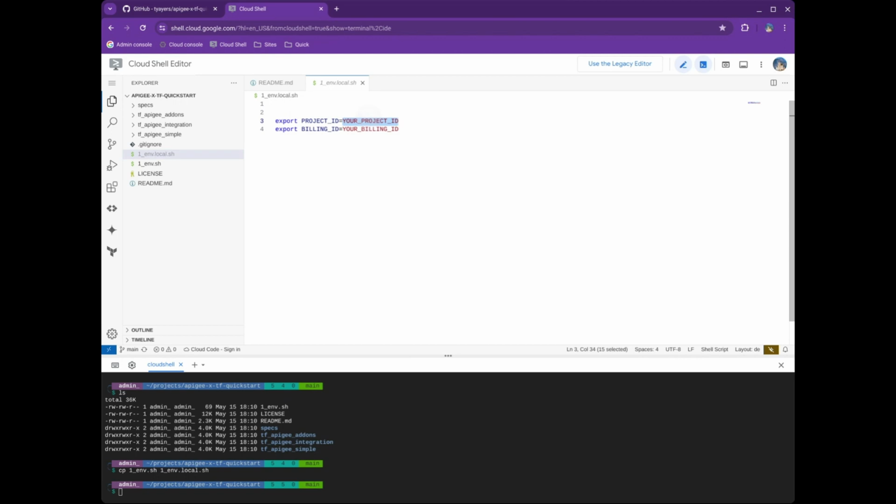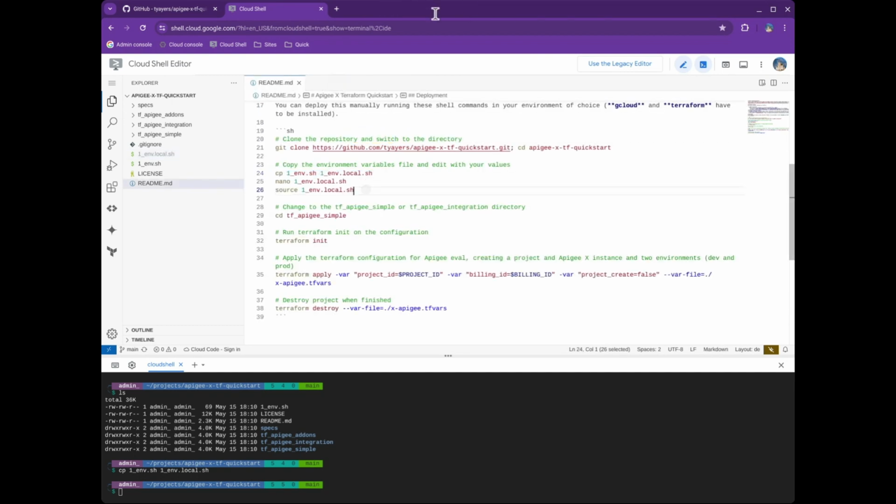And our project ID that we're using is Apigee Test 76. And let's go ahead and put in the billing ID as well. And now we can go ahead and source that environment variable file, and init our Terraform scripts.